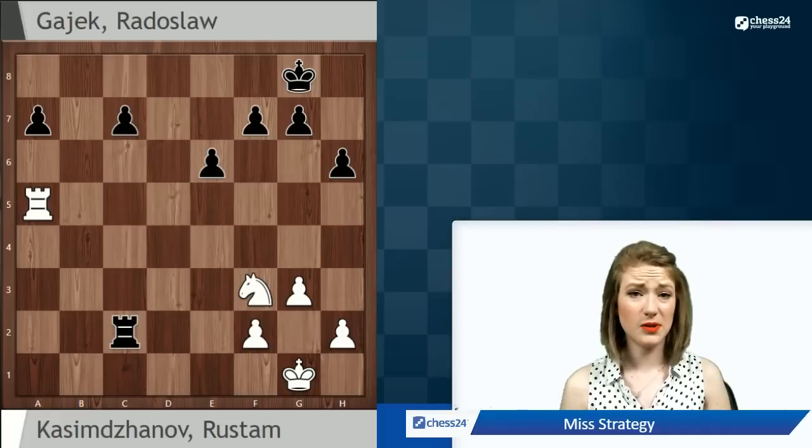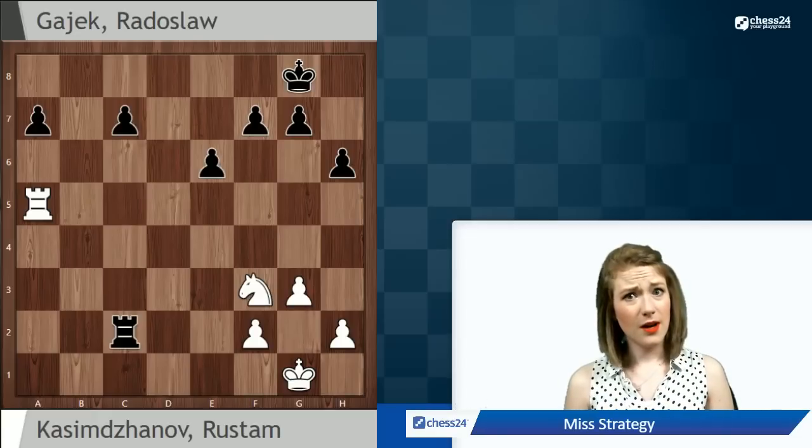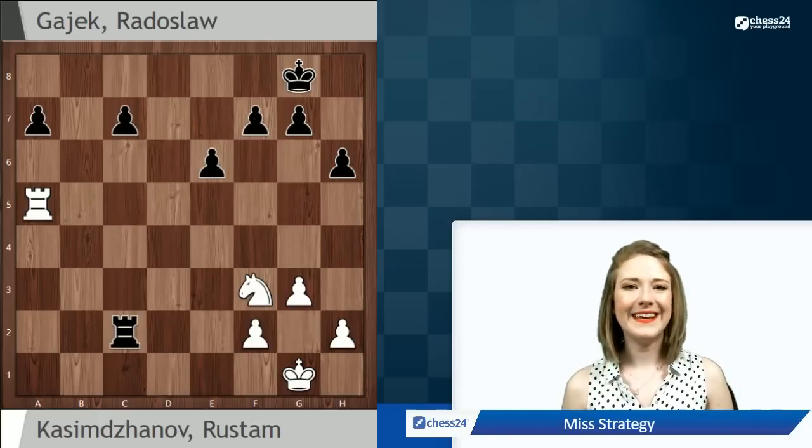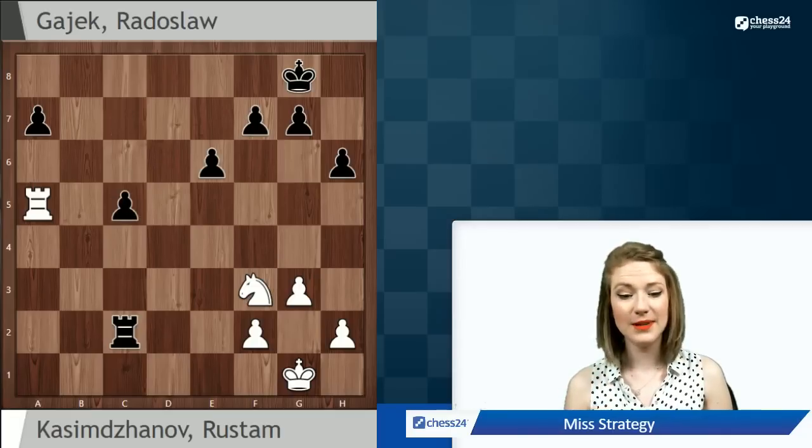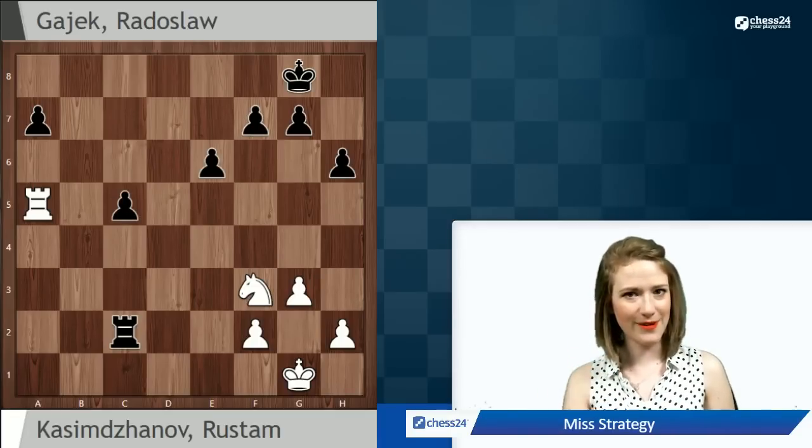If you see a passed pawn on c7, that's not scary. If you see a passed pawn on c2, that is scary. So if your opponent's pawns are not advanced, then you should relax. It doesn't mean you have all the time in the world, because look at that pawn, it's running.